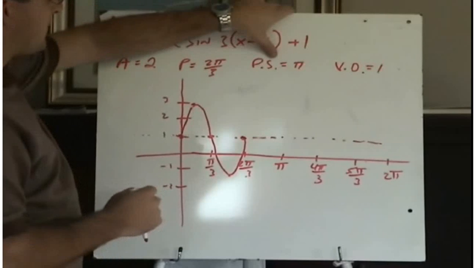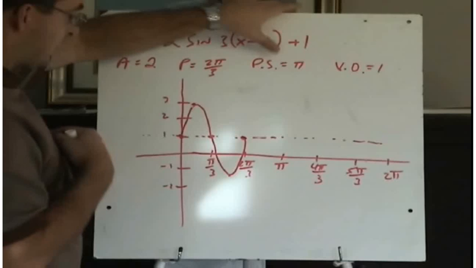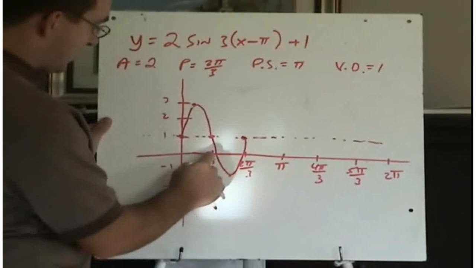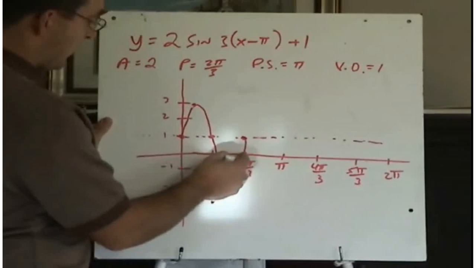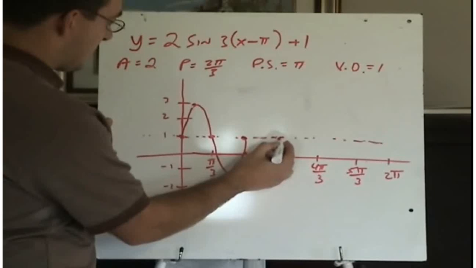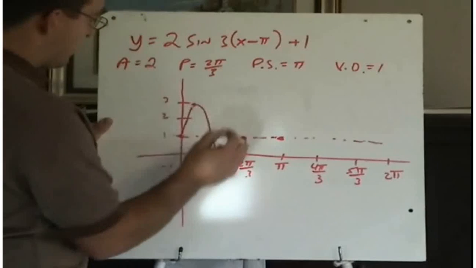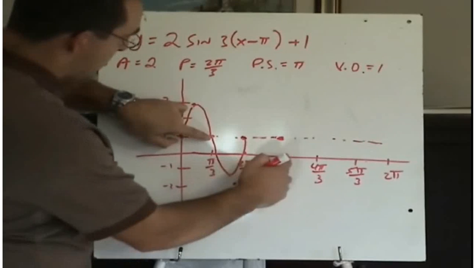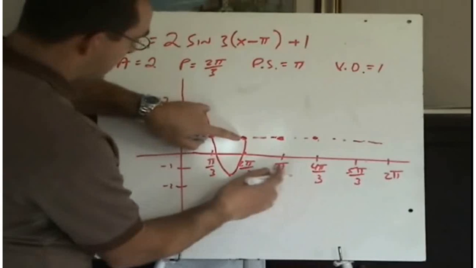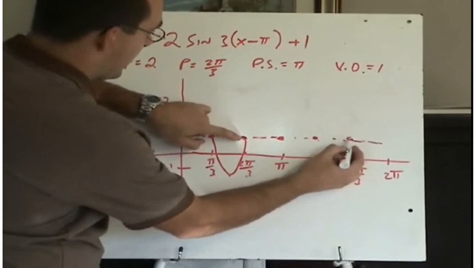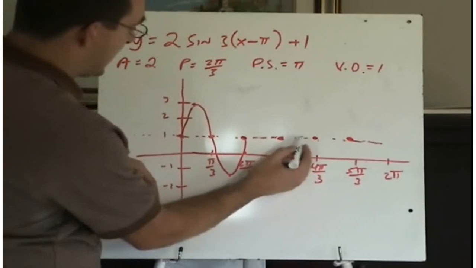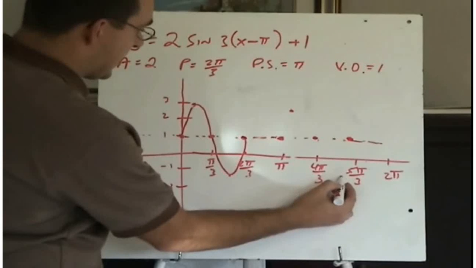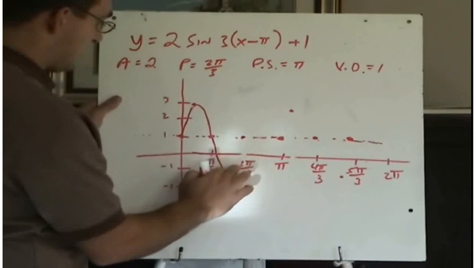I just haven't done the phase shift yet, which was to move right pi. So I'm going to do that right now, which means this point has to be moved to the right pi. Well, that's 1, 2, 3 on my axes here. So this point I move to here. Actually, what I'm going to do is move this one 3 spaces. So 1, 2, 3. And this one 3 spaces. 1, 2, 3. And then halfway between here and here, I need to be up at 3. Halfway between here and here, I need to be down at -1. So erasing this one.